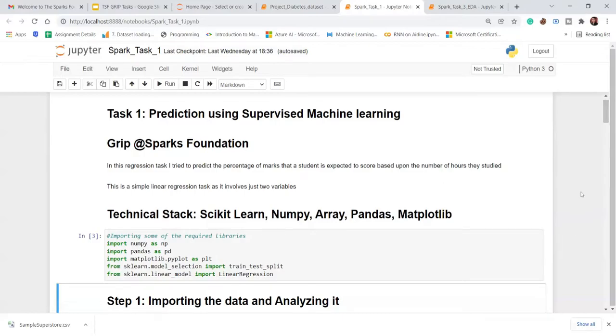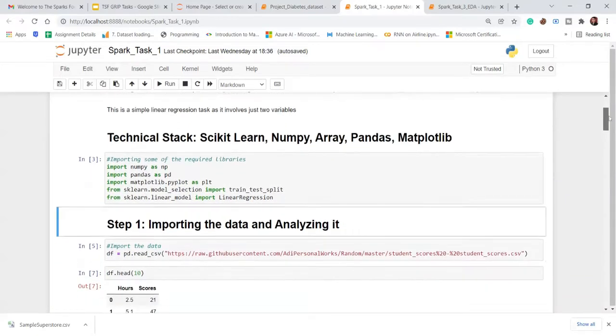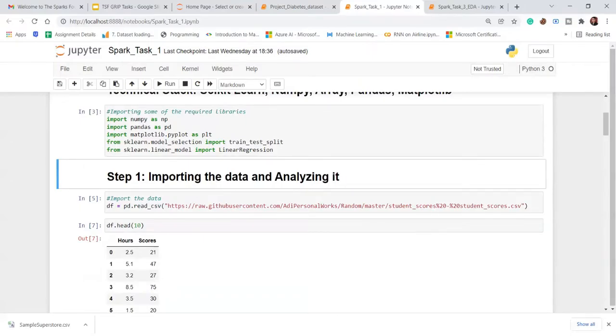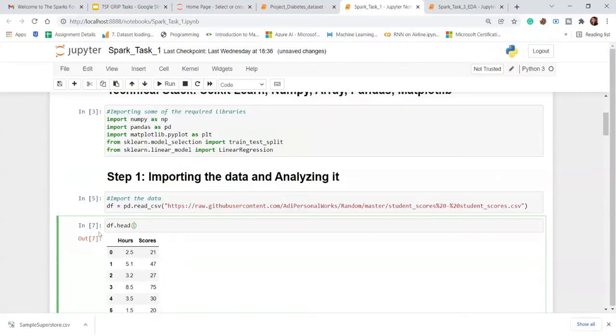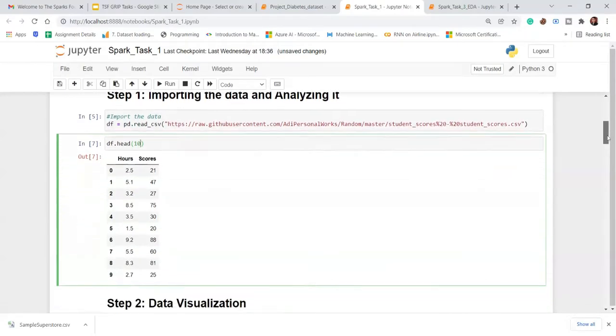Right now, it's time to import the data set. I will give you the link of the data set in the description. You can check it out from there. Firstly, I have imported the data set. After that, I have printed the starting 10 elements from the top, df.head(10). If you leave it as usual, it will print the top 5 elements, but I want to visualize clearly, so that's why I printed 10 elements. You can do whatever you want. So basically this is to visualize the data.